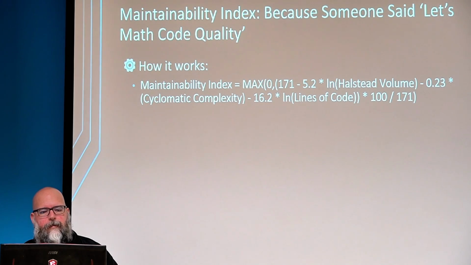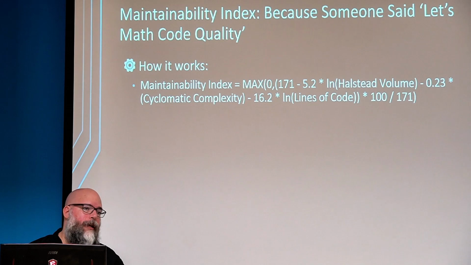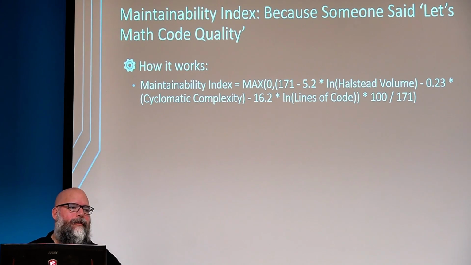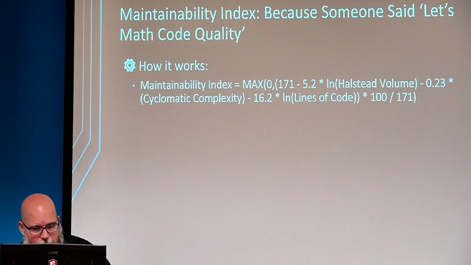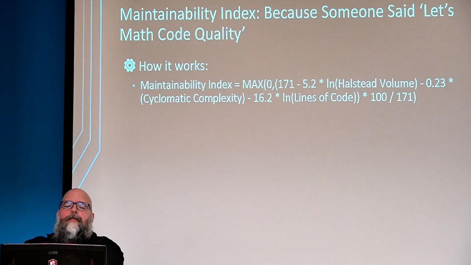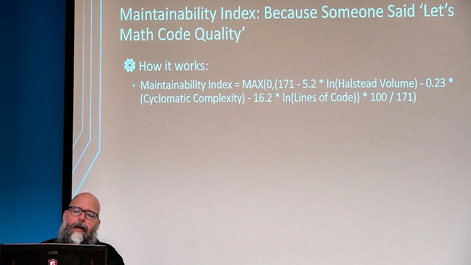So in theory, as a code, is that executable code or source code? As far as I know, when I'm looking at the documentation, it said lines of code. I don't know. It'd be interesting to see the difference between lines of code and executable lines of code. Although you're trying to determine the maintainability of the code base here, so it might make sense to include comments and blank lines and things like that, even though comments can be lies.